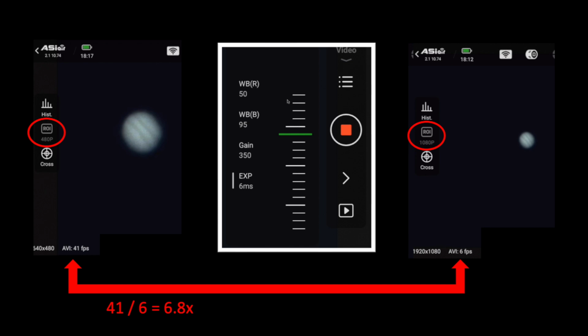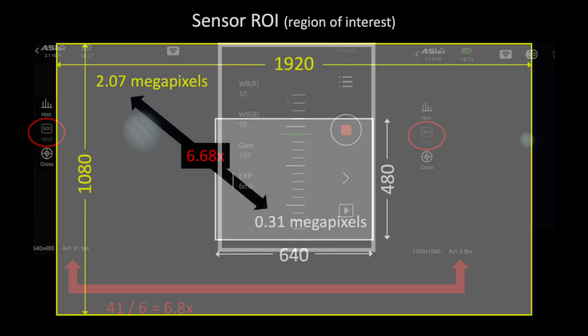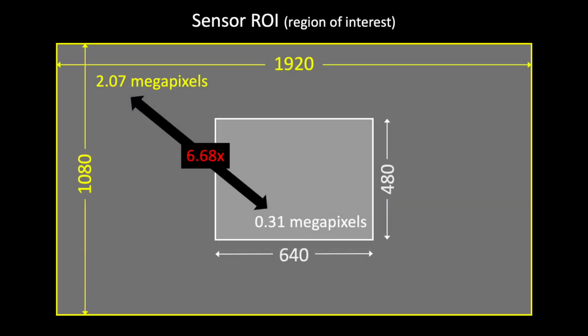Here is a random freeze frame showing the real-time image data and the settings from the ASIR menu display. Trust me, both image capture events have these identical settings. Yet one ROI, the 480p video capture rate, has a value that is about 6.8 times higher than the other. Gee, let me think. Where did we see that number before?